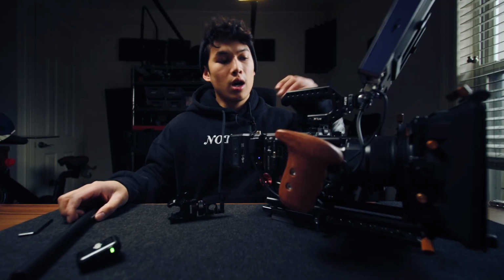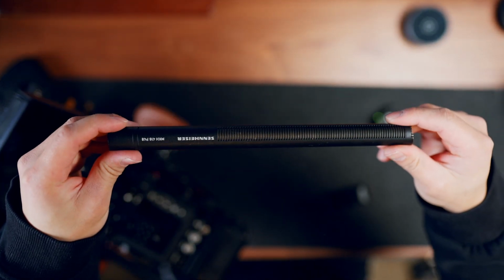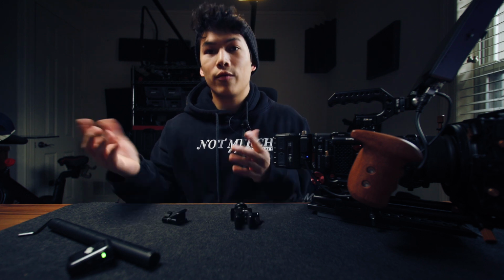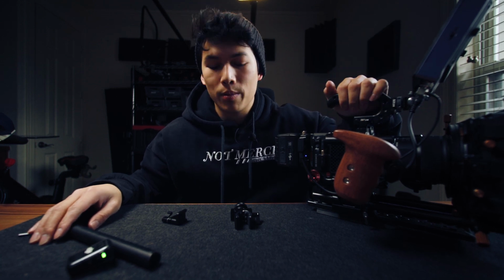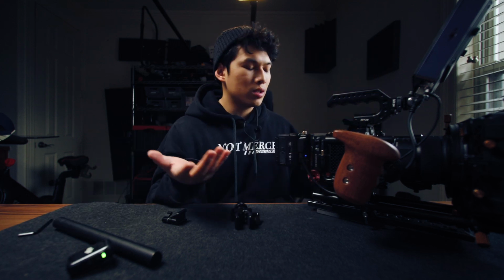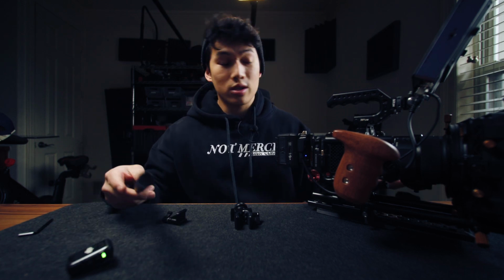Now for audio, I really love running with the Sennheiser MKH416. I love this microphone to death, but you need preamps and you need phantom power in order to use it. I am not a fan of putting the Zoom F6 on the back with 32-bit float. I just think it's gigantic, it's heavy, you have to put power for it, and it's like 6 preamps. I only really need 2 that go straight into the RED Komodo.